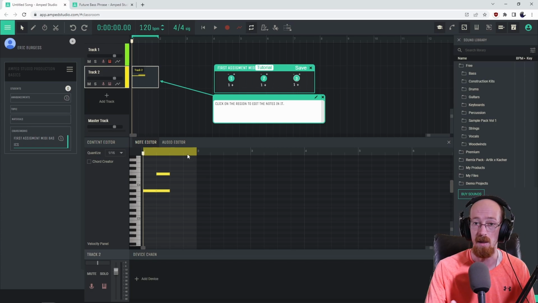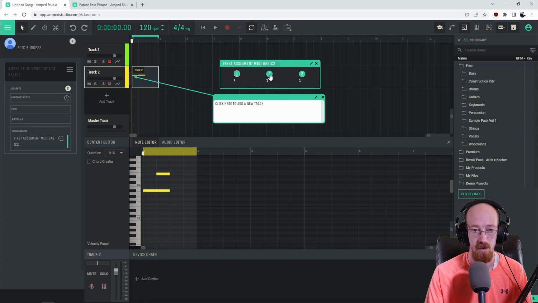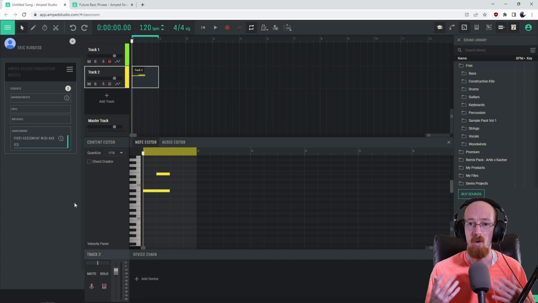They would save this and submit it to you. And so here we would hit save. And so these are our save steps. So you can see what it's gonna look like when they're done. And assuming they follow them to the letter, they will line up with where things pop up on the screen, which is really nice and can be a little bit more interactive than just a straight up PDF. And it's that easy to create course assignments or coursework.